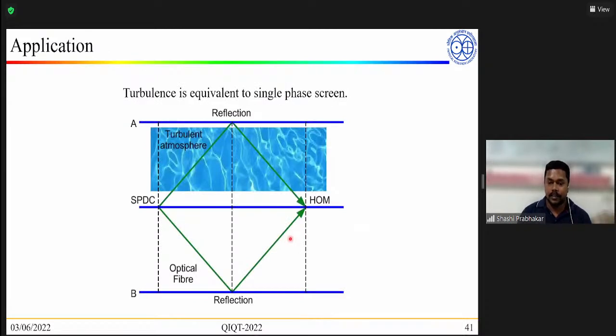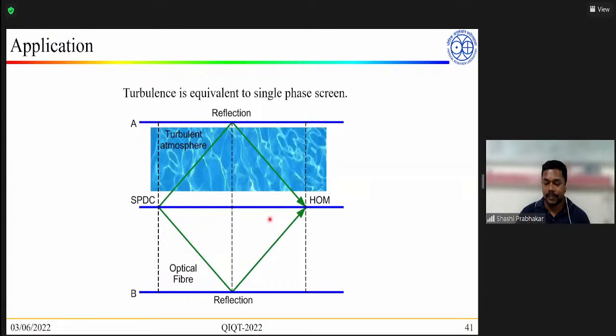Now coming to the first point, where we introduced the turbulence to only one of the media. This is for the Hong-Ou-Mandel case, where one photon is affected by the turbulence. One is passing through the turbulence, and the other is in an optical fiber. As you can have less loss from the optical fiber, even though one photon is affected by the turbulence, you are not going to see any effect on the visibility. This is one of those applications where this type of study will be useful.